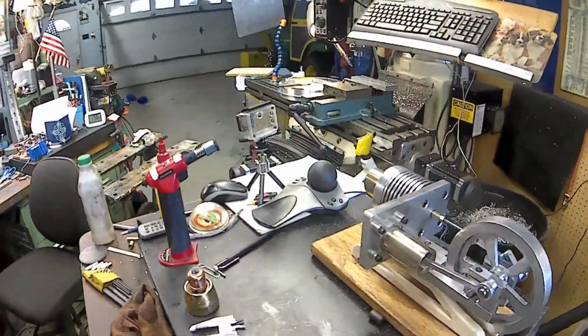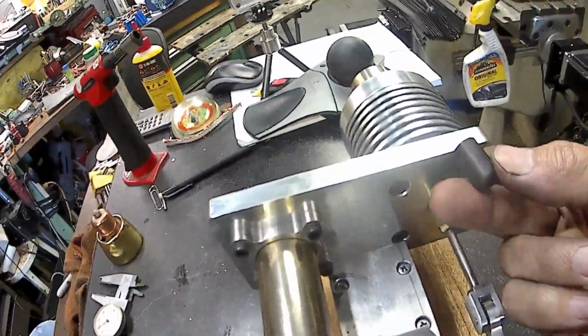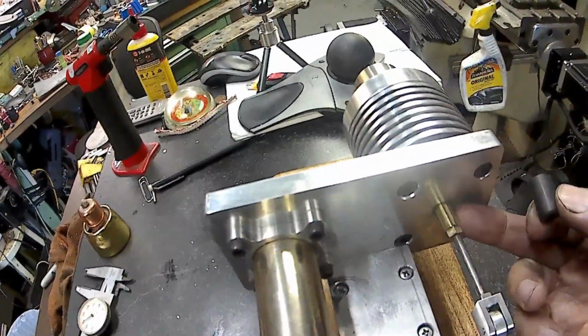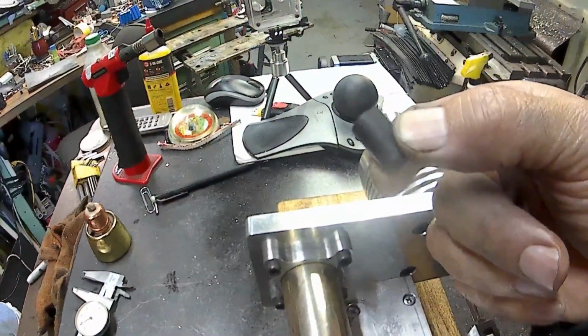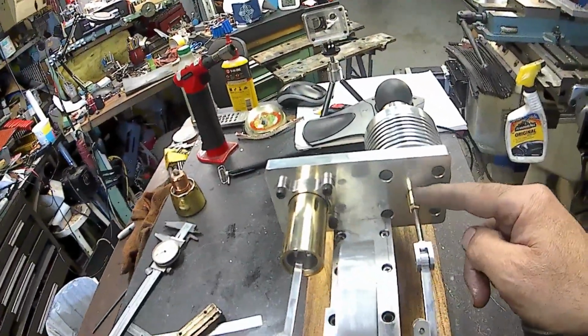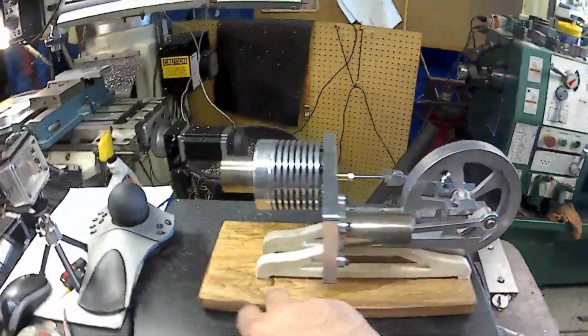Okay, I got everything back together here on my Stirling engine. I got the rods put on, got the bearings pressed in, but I did run into some trouble. What happened was, when I was putting the rod together here, I broke off the little seal or guide, and I had made it out of graphite. Well, I have made it out of brass now. So I'm ready to give her the first try here.